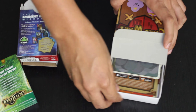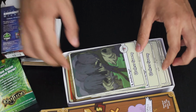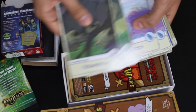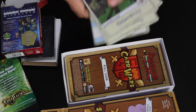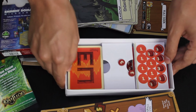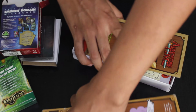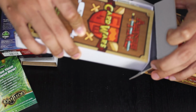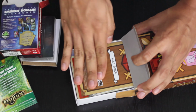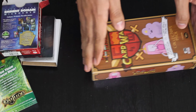And last but not least, the Card Wars Adventure Time card game is a much larger game than a typical card game, and has all of these extra bits, these chipboard bits. That includes tokens and 2 decks of cards. The nice thing that this allows them to do is, though you still have some of the issues with a tuck box that you normally would, at the very least it becomes a little bit easier to package because you can put all of your components into this one tray and then slide that tray into the box and close it up pretty easily. I quite like that solution.